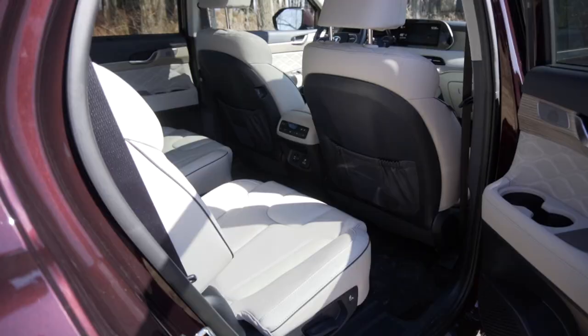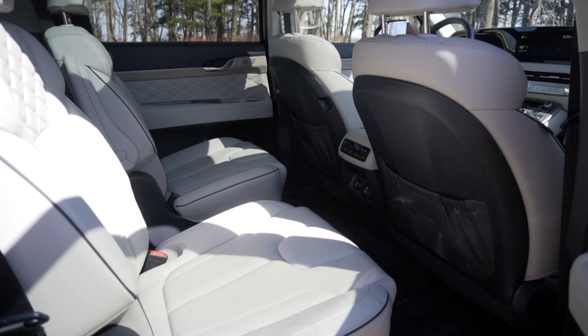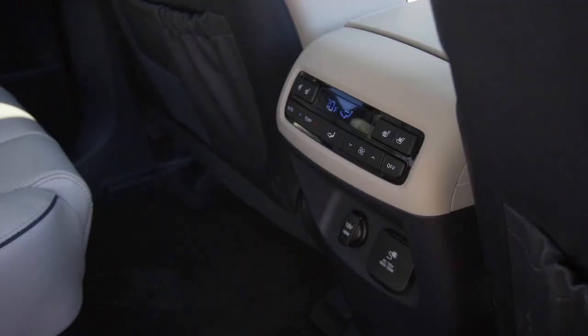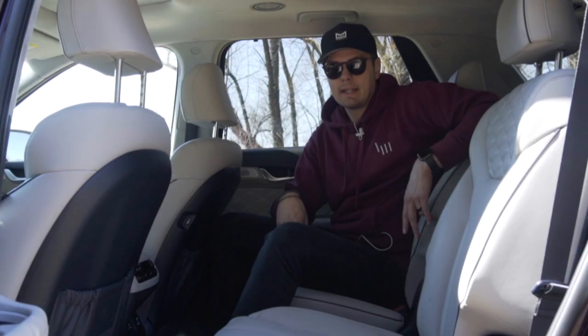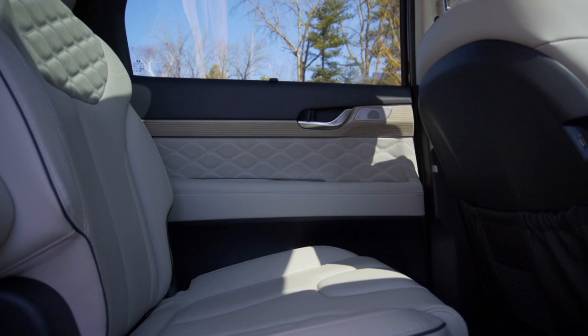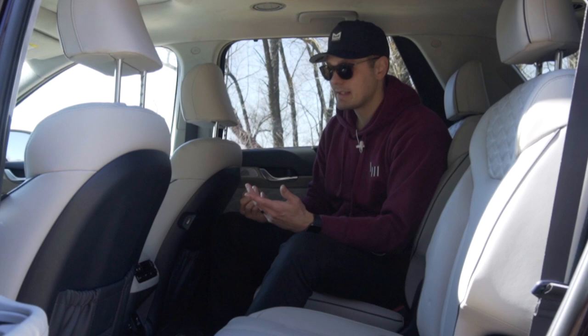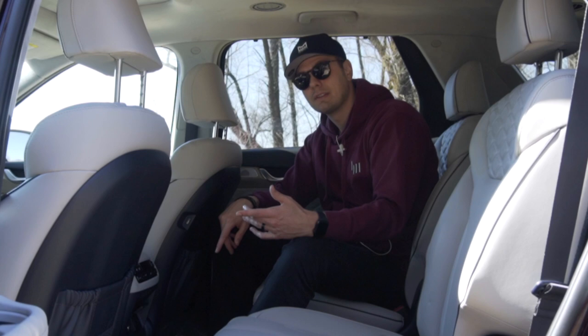The second row is where your passengers are going to spend most of their time, and that's great because it's super comfy. You have a lot of space, a lot of glass, incredibly comfortable seats that recline and slide, and they're heated and cooled. You even have a dedicated sunroof for the rear passengers. One quote-unquote miss is there's no rear entertainment option — no screens on the headrests or dropping from the roof — but most kids have their own iPads and phones, and you can attach something to the headrests anyway. You do have a 12-volt outlet and a fully dedicated 115-volt house outlet, so charging capabilities are fantastic, plus USBs on the sides of the front seats. To keep glare off screens, you have sunshades.